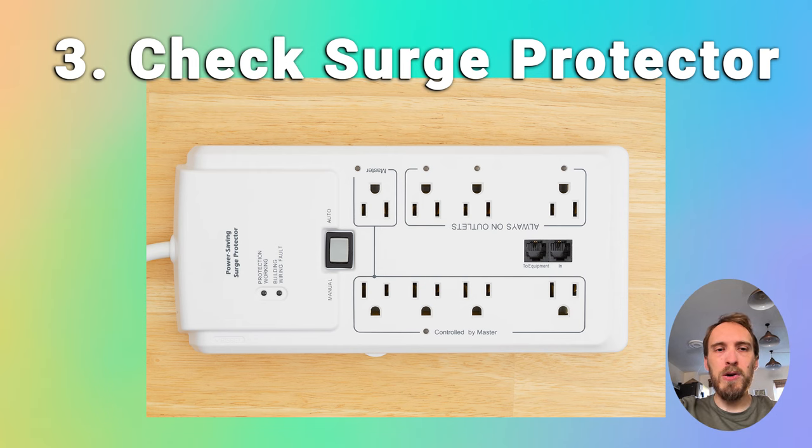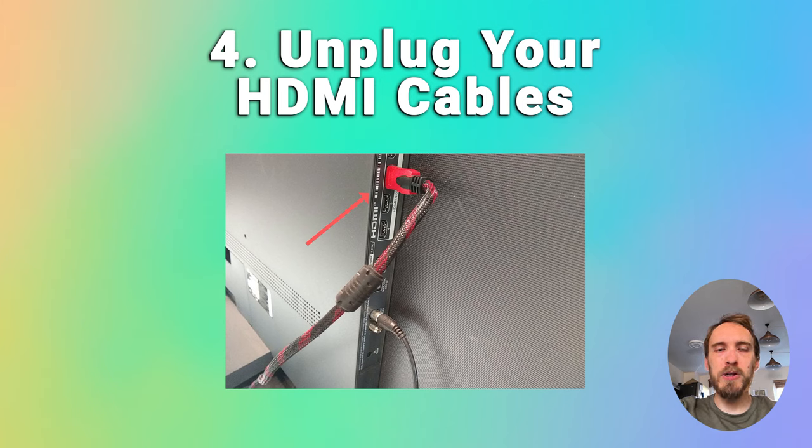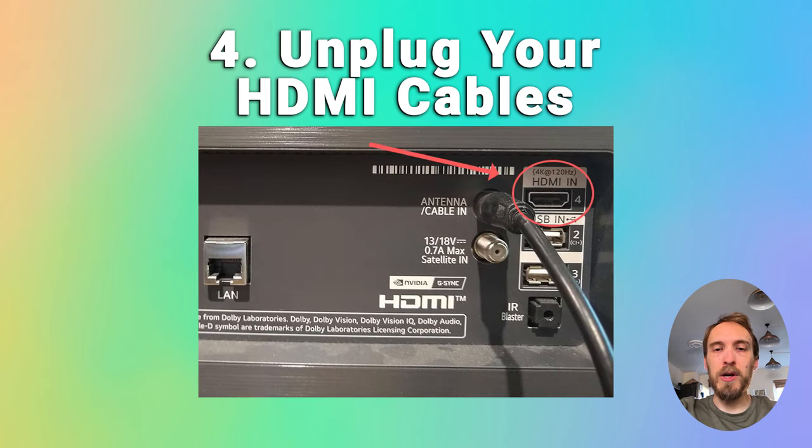You also want to make sure that there's no HDMI or external connection problems. So just try taking out all of your HDMI cables and all other cables from the back of your TV, other than the power cable, and then try switching it on and seeing if you're still seeing the black screen or the sound with no picture problem. If the problem goes away when you unplug all the HDMI cables, then try giving all the cables and ports a good clean with compressed air, and try plugging your device into a different HDMI socket, preferably one on another part of your TV, because that should have a separate connection to your TV's mainboard.